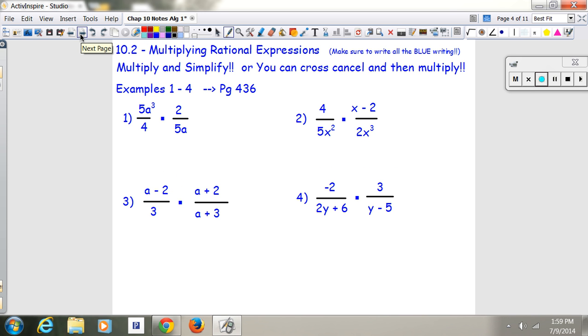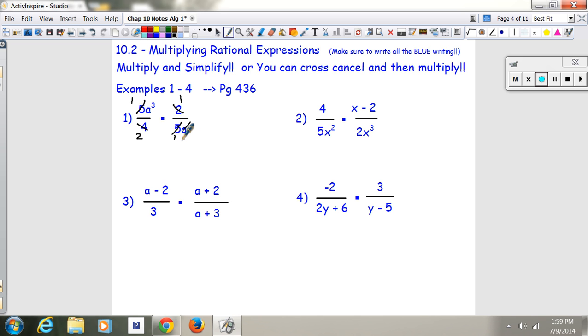There's the next one, 10.2. We are going to multiply these. Now, multiplying fractions means you could cross-cancel if possible. If 2 goes into 4 2 times, you can make that a 1 and a 2. The 5s you could cross out. 5 goes into 5 1 time, so you can make them both 1s.